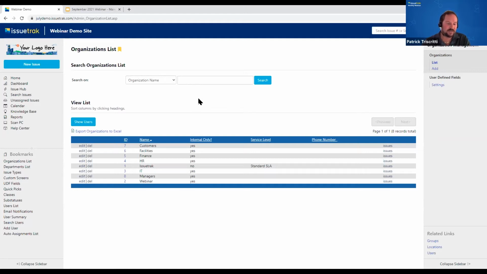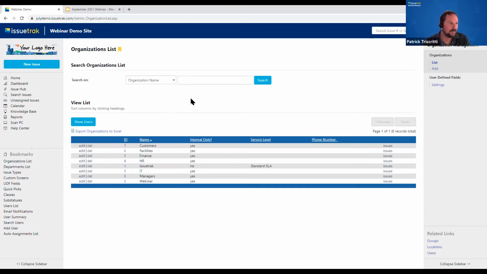Also, we can restrict many different features in IssueTrack by organizations or by groups. So it adds a lot more functionality when you can restrict it to multiple organizations, but a user can be in multiple organizations now. So for this example, we're really restricting off the HR. You can kind of see we have internal versus external. Obviously, the main IssueTrack is non-internal. We usually like to have one org that's non-internal and then all the others mostly internal.